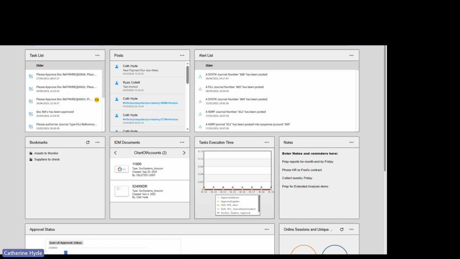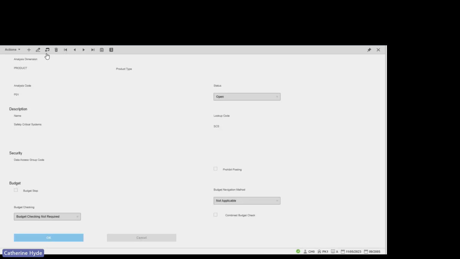So I'm going to be showing this on the Cloud Sun 6.4 version today. I'm currently at my home pages, so I'm just going to go into Sun 6.4. Now I've opened a standard screen up previously. So normally when you come into analysis codes, let me just amend this so you can see it a bit clearer. You have an analysis code that you define, and then attached to that analysis code, you have a description and a lookup code. There's very little else information you can attach to that analysis code. So my product analysis code has just got a description and lookup.